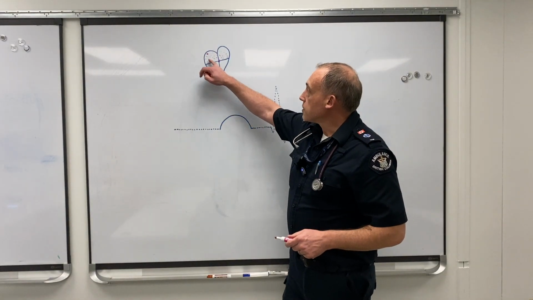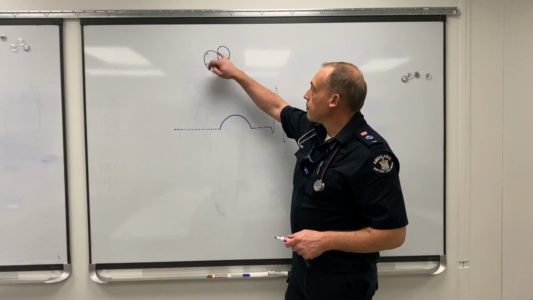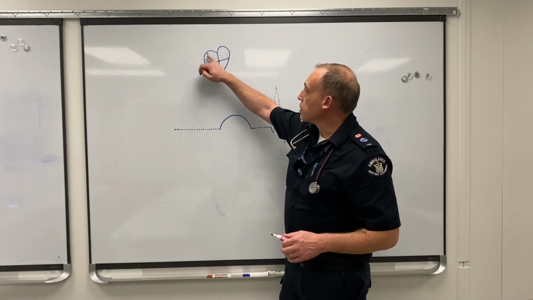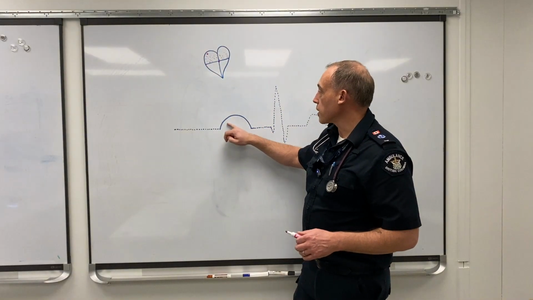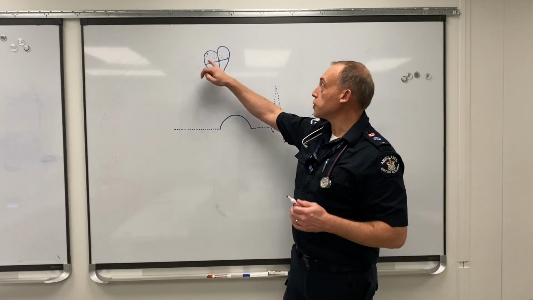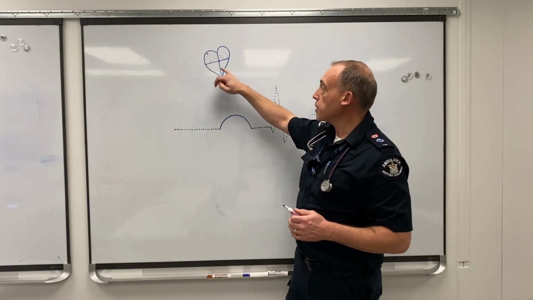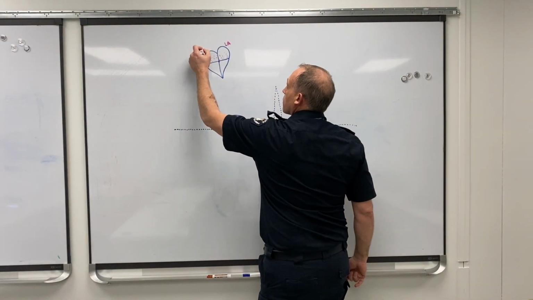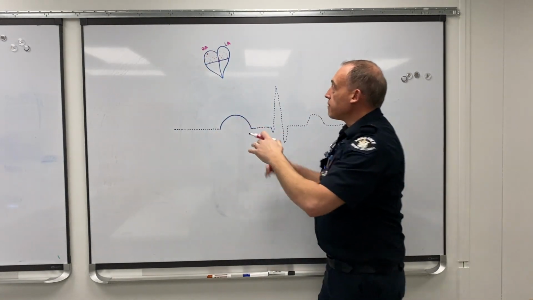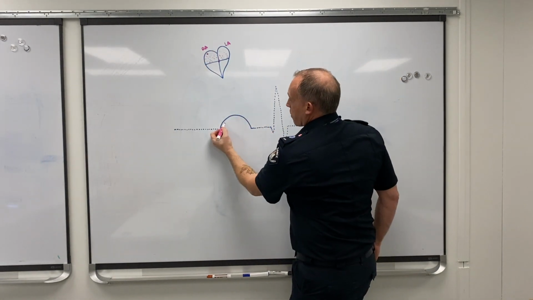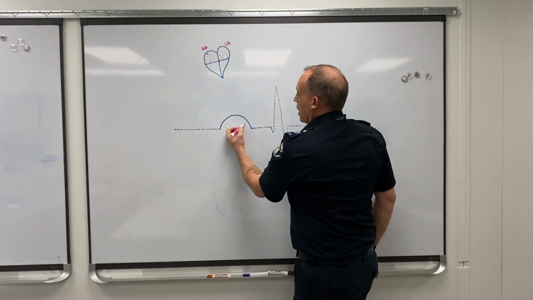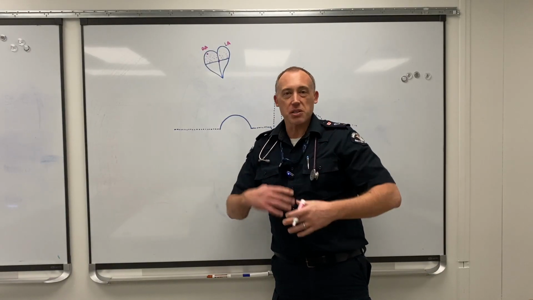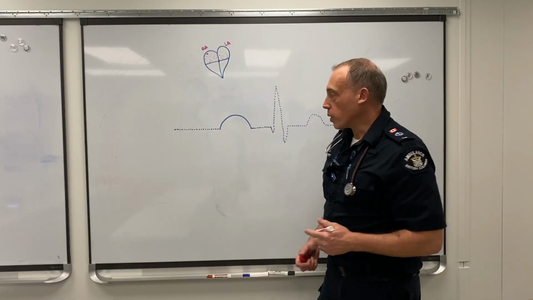So what you're seeing is depolarization of both the right atrium and the left atrium in the same wave. If you think about it, the first thing that's going to be triggered is the right atrium. So the first part of this would actually be the positive deflection from the right atrium as this wave spreads throughout both atria. Then we get into the left atrium here, and I'll just label, this is the left atrium and this is the right atrium. So the first part could be considered right atrial depolarization, and the next part, left atrial depolarization. It usually just looks like a P wave in normal people because it's all mushed together and it finishes so quickly.